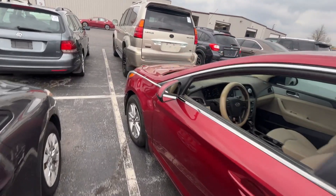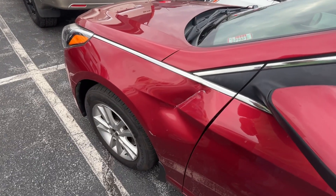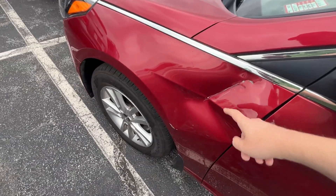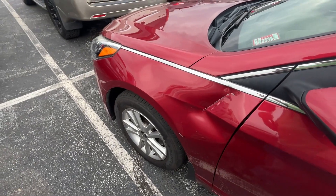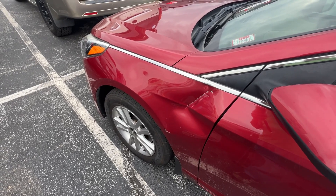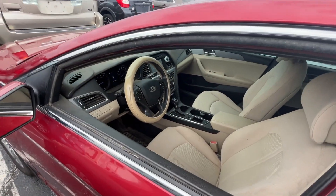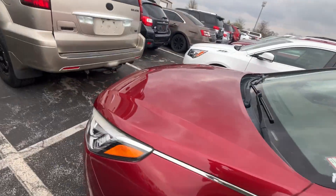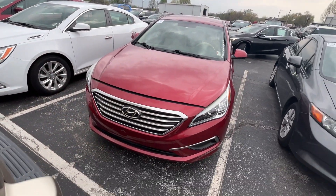The AC is on. Guys, you're seeing this in real time when I'm seeing it — right here, that is a huge, huge dent. You probably need to replace that fender. That's very disappointing, because the AC is on and blowing nice and cold. And I did not walk all the way around it, which is the number one rule: you need to walk all the way around the car.